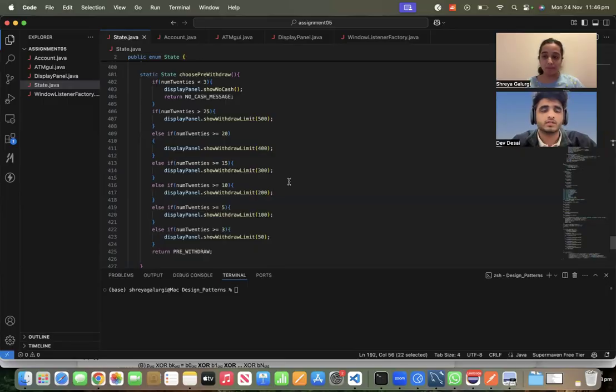So if the non-20s is less than 3, it will be calling the show no cash function, and after that, it will be returning the no cash message. Similarly, if non-20s is greater than 25, then it will be calling the show withdrawal limit function, and just the same for the others. And at the end, it will be returning withdraw limit.